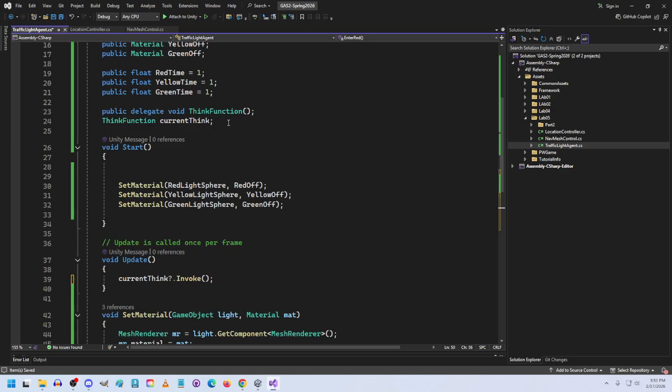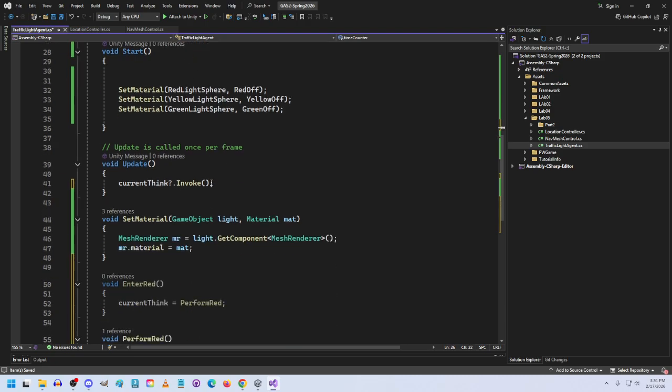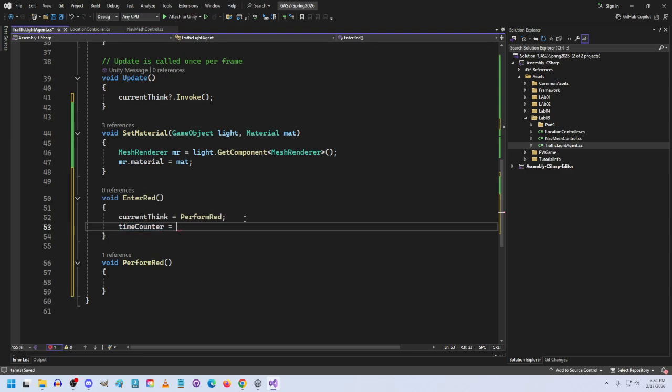We are going to need a counter. Set that to 0. So down here, time counter is equal to red time.